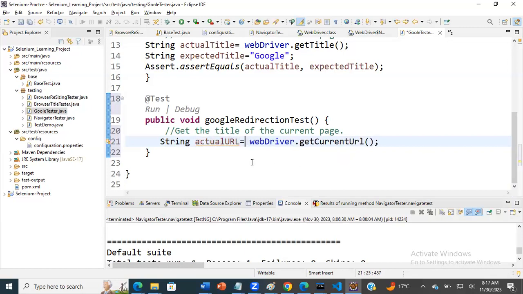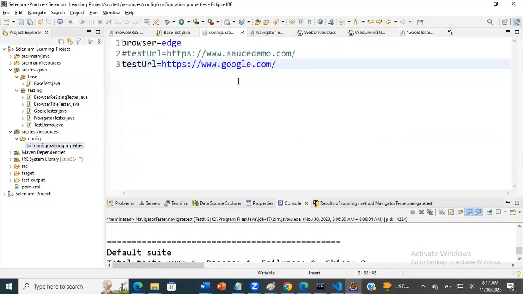And what URL are you expecting to open? Here is the string expectedUrl. You can specify your expected URL here. Suppose you are expecting this URL when WebDriver launches a browser, and we need to verify whether WebDriver launches a browser and loads this URL or not.